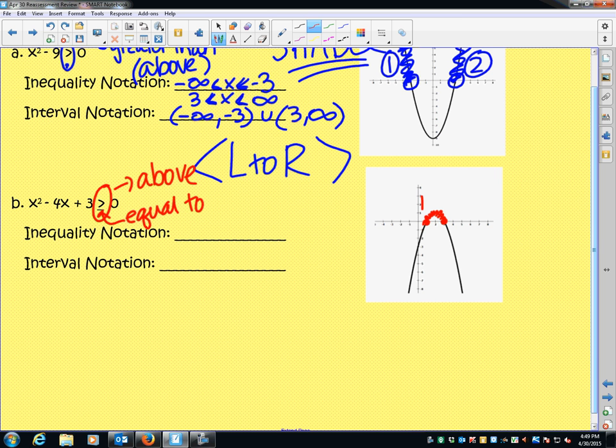So from left to right, what is the interval? Well, it starts at 1 and it ends at 3. So here's my interval. But I do need equal to's because they are closed circles. And then interval notation, if you have an equal to, you put brackets. Okay, so this sign dictates that side of the interval notation, and this one dictates that side. So then you just put your 1 and your 3.